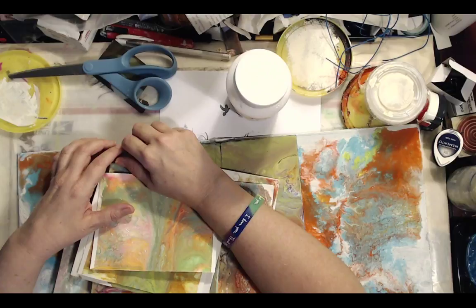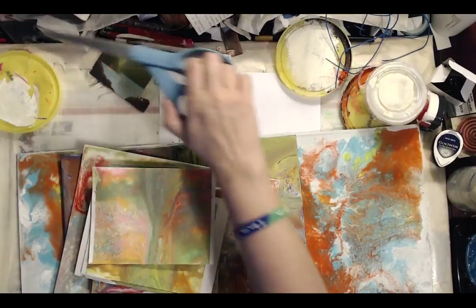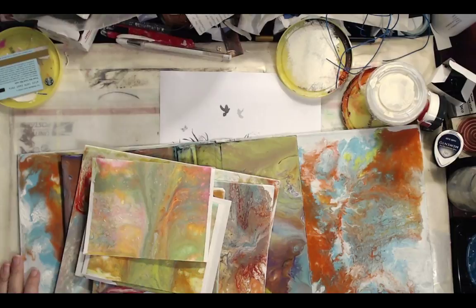So these are the pours that I did during my birthday live stream week, and I thought I would show them to you. I may have done more than this, but this is what I have.